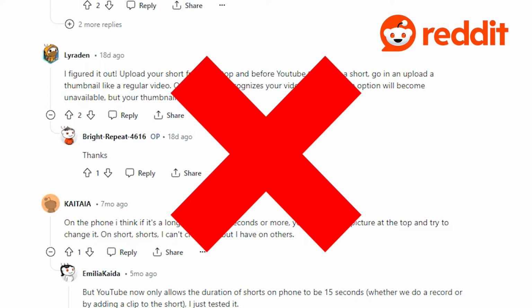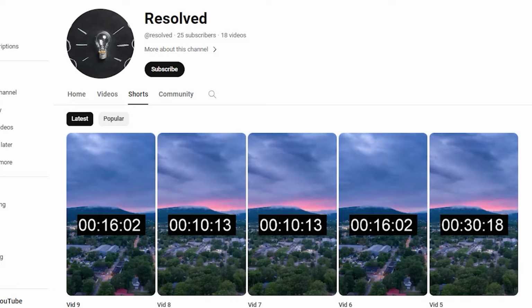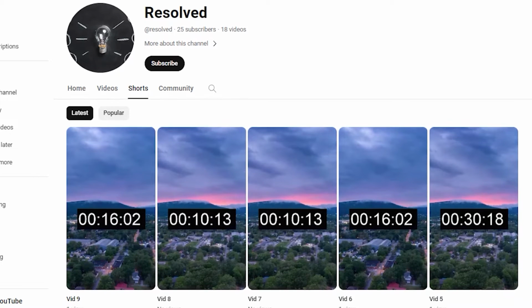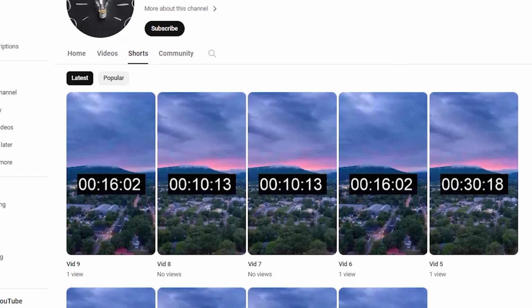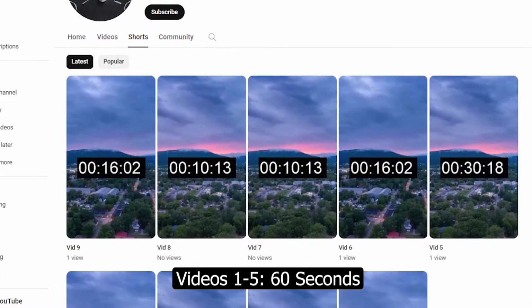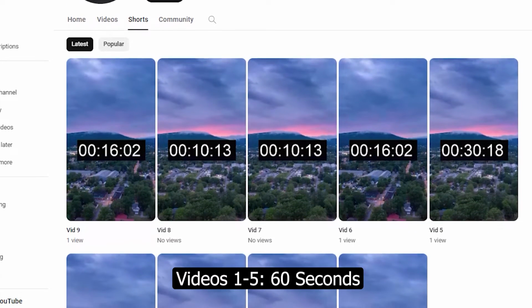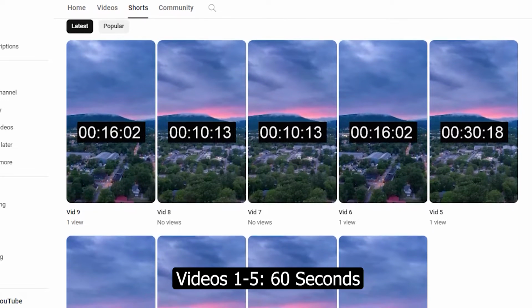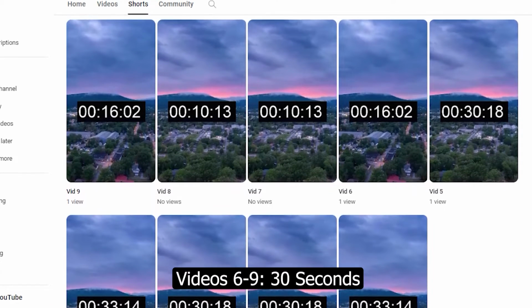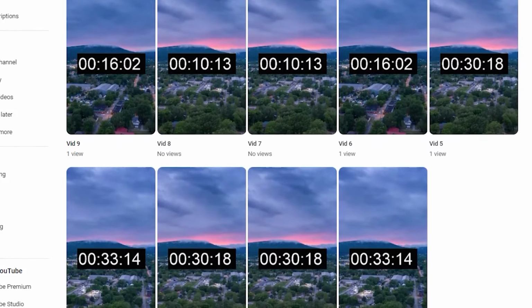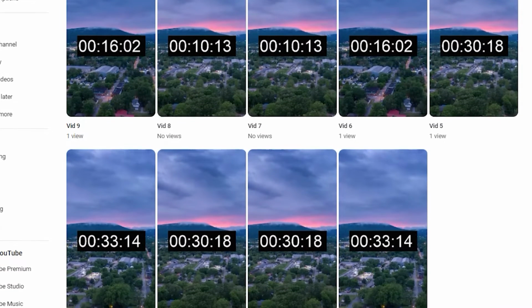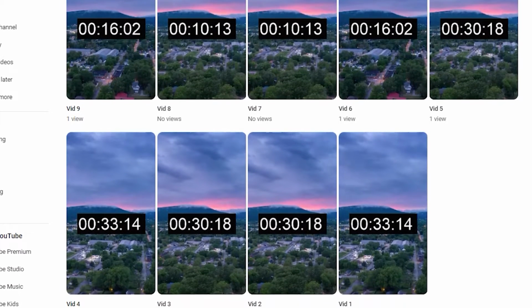I tried all options, but none provided a solution. Therefore, I decided to conduct an experiment by uploading a video with a timer to find out at what specific time the YouTube algorithm selects a thumbnail. Videos 1 through 5, each lasting 1 minute, had thumbnail selections near the middle. Videos 6 through 9, each lasting 30 seconds, had thumbnail selections near the middle or 1/3 mark. This isn't consistently reliable. I have a definitive solution that works.